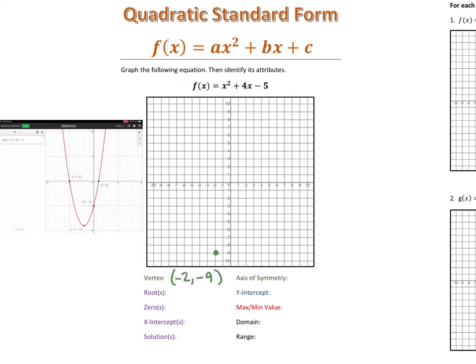Now, we also know that in that vertex is also my axis of symmetry, x equal -2, which means I should make a very symmetrical parabola pretty much centered on, or being able to be folded on, this invisible vertical line. I also know that it has the roots, zeros, x-intercepts, and solutions of -5 and 1. So I can fill that in both on the graph and here in the table. Sorry, that's not a table, it's just a list of attributes.